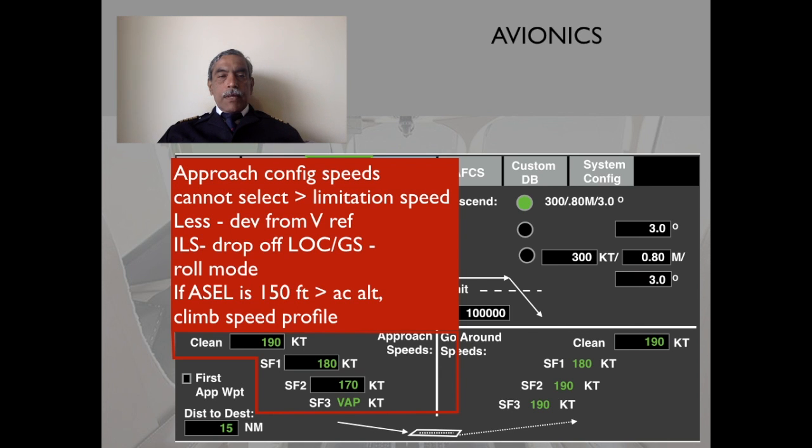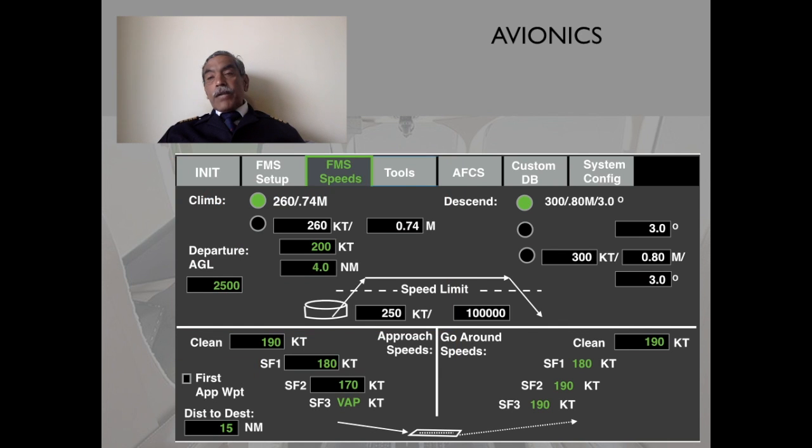Now, when the pilot is doing an ILS, there can be a drop off of the localizer or glide slope, because of some power fluctuation or some violent maneuvers or turbulence, and it unlocks from the localizer glide slope. Then the aircraft will go into the roll mode, and if the altitude selected is more than 150 feet above the aircraft flight level, it will get to the climb speed profile as we discussed earlier.